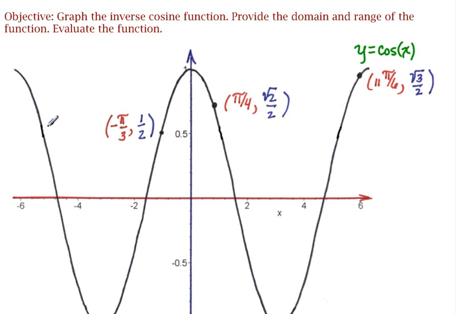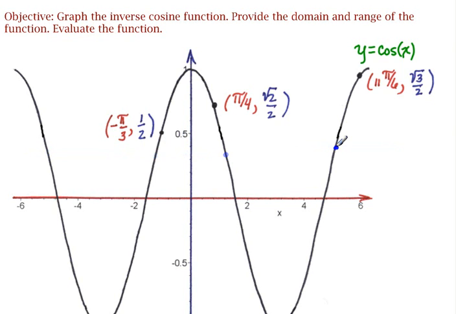So I have drawn for you the graph of cosine over two full periods from negative 2 pi to 2 pi. And we see the same problem here, that this graph is not one-to-one, right? If we draw a horizontal line through the graph, it's going to cross more than the 1 point that we need for it to be one-to-one. And so we're going to have to do a similar thing that we did for the sine.